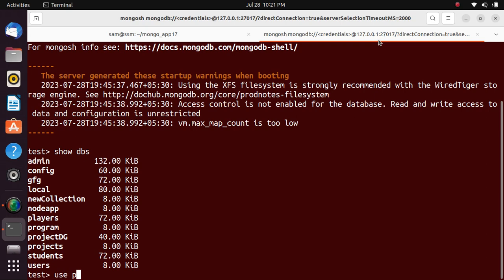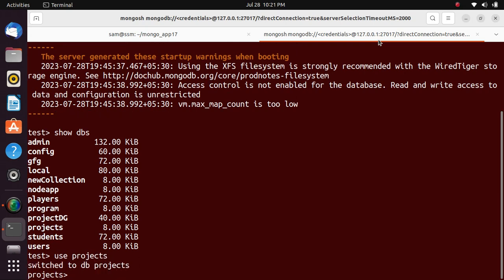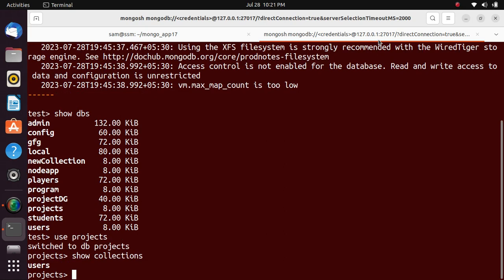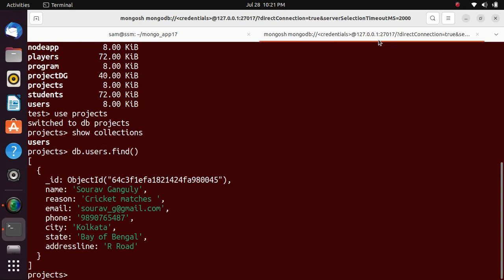Use the project, show collection. It is users. db.users.find. Yes, Saurav Ganguly's name is stored, with reason cricket matches.